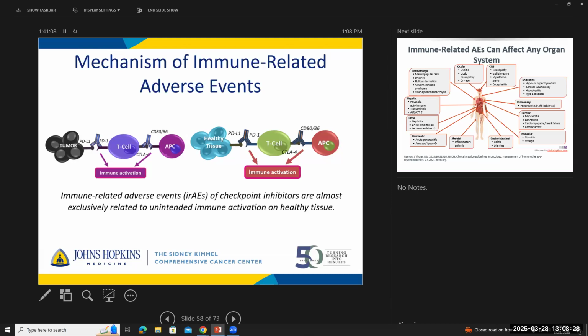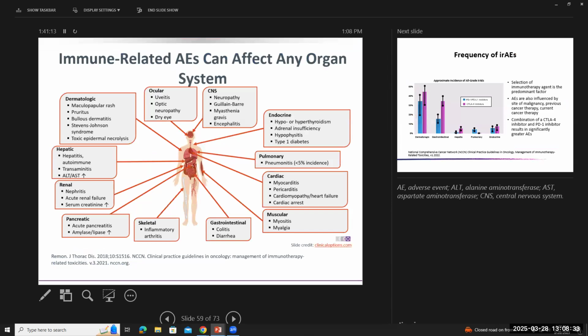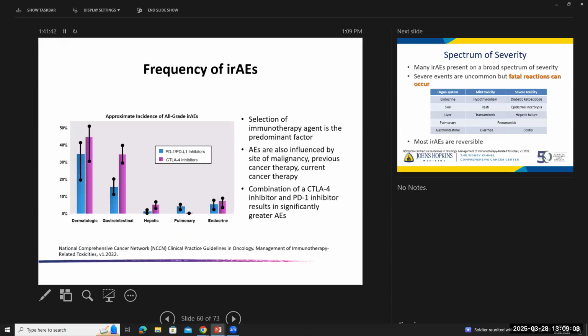They're going to be very similar to the autoimmune diseases that you have learned about previously. And essentially, any part of the body can be at risk, okay? Tip to toe, anywhere we can see inappropriate inflammation, okay? The most common places are in the liver, the skin, the endocrine system, so in the thyroid or the pituitary gland, and then in the GI tract with colitis, okay? But essentially, any of these can occur.